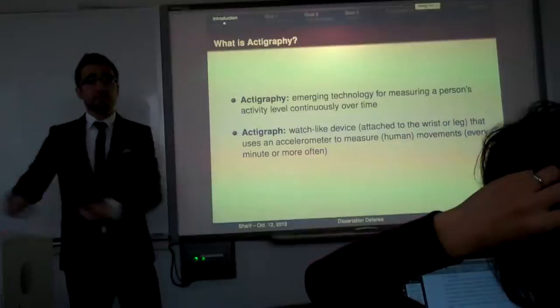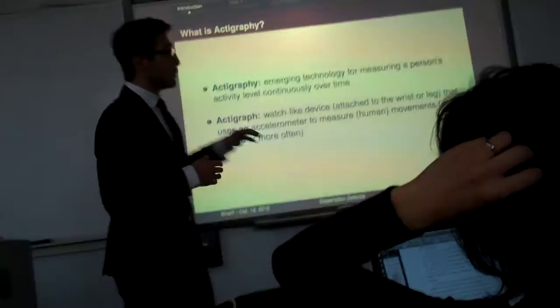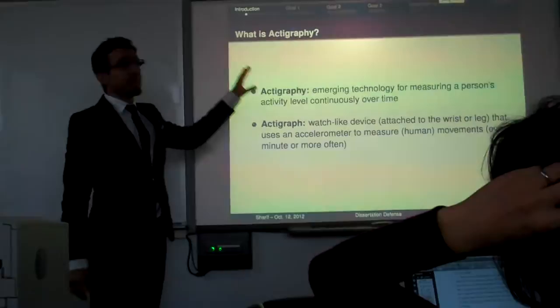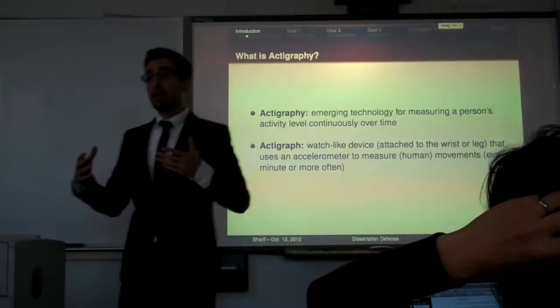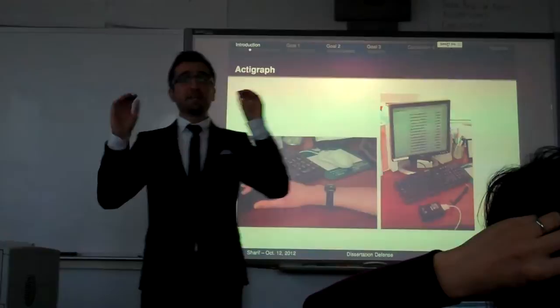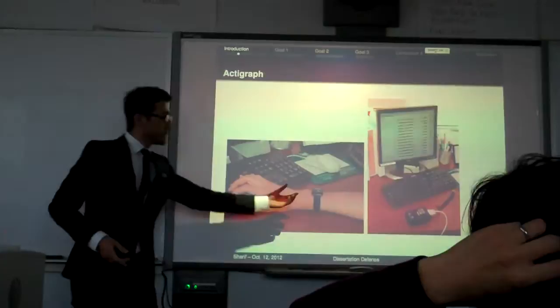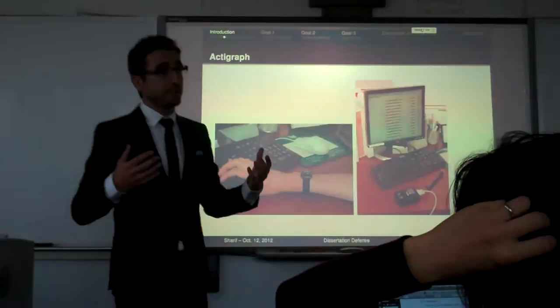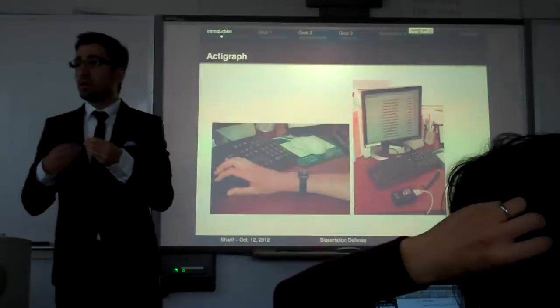Now, the third option, which is what we are going to talk mainly about in this presentation, is what we call actigraphy. Actigraphy is an emerging technology that helps in collecting data about the activity of patients. I'm going to directly show you what actigraphy is. You go to the medical doctor, and he will ask you to wear a certain device around your wrist, a watch-like device. This device has a sensor that collects data about your activity every 15 seconds, 30 seconds, or 1 minute, depending on how you put the settings of the device, okay?